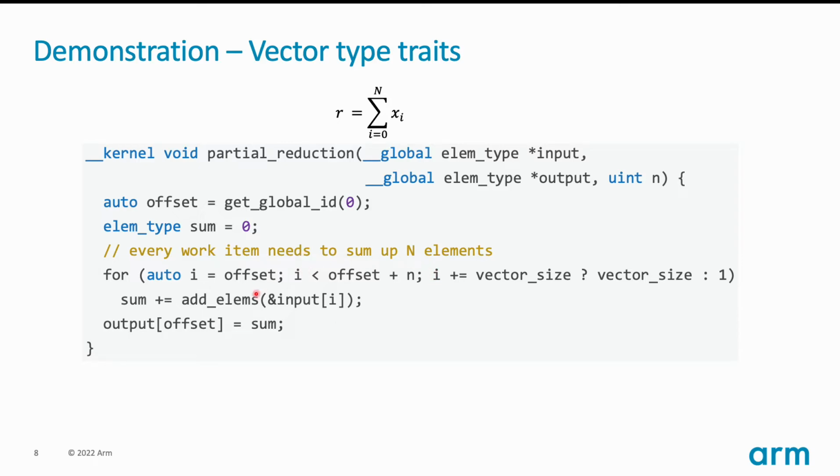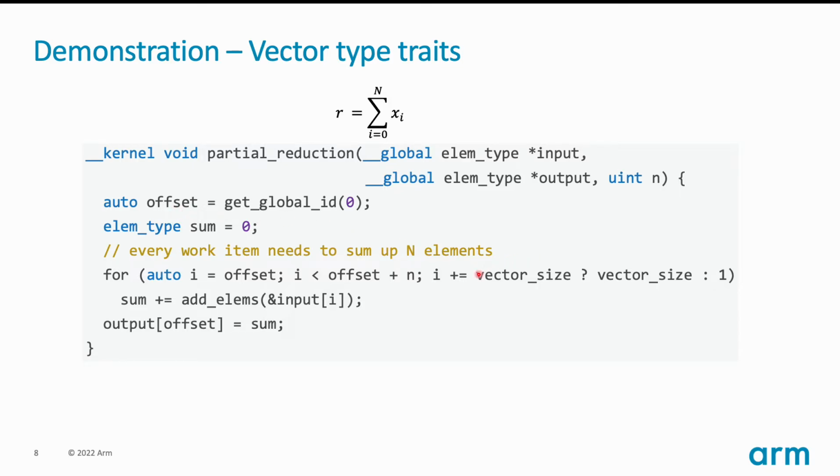Now inside the body of this kernel we have a loop, and in this loop we just iterate over elements in the input buffer and sum them together, and then we write the result into the output buffer. The position in the input and output buffers will be different for different work items because they will just perform a certain subset of these computations. And the offset in the buffers will be determined by the position of a work item in the computational grid.